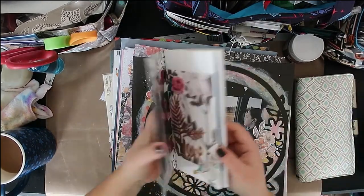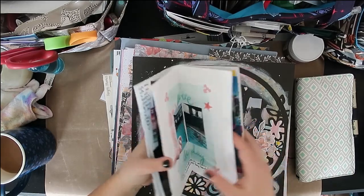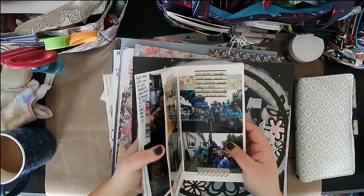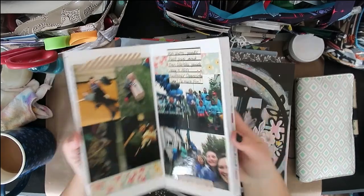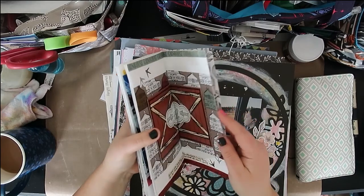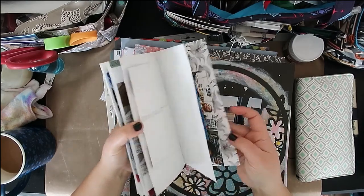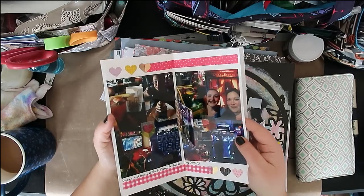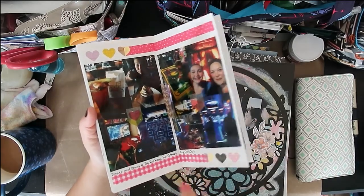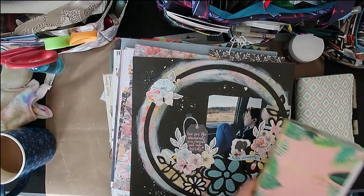For June, I think I was pretty much done. I just did a lot of journaling, so I didn't have any layouts left to do. I have layouts left to do, but I didn't do any layouts in this one. I just, in certain places like here, added journaling. So June still needs to get done.